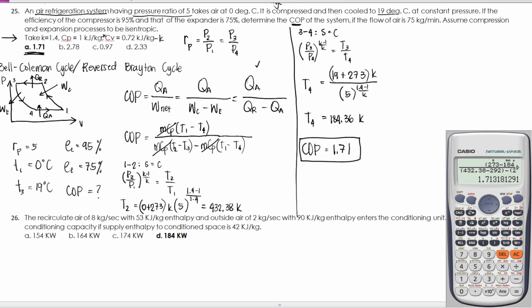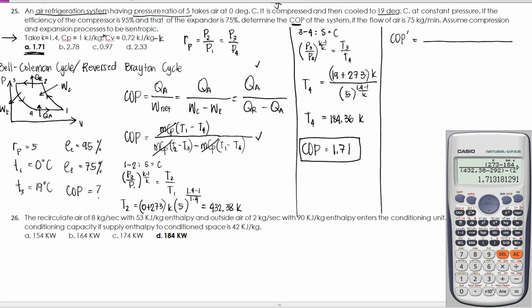Okay? Pero let us try na kuhanin na rin yung para sa actual, para matingnan natin kung pag actual ba ay wala ba talaga sa choices ang sagot. Alright? Lagyan lang natin ang hati. So, kapag actual na yung ating COP, so lagyan natin ng apostrophe, COP prime. So, pwedeng ganito pa rin yung ating maging formula. Okay? So, meron lang mga temperatures na magbabago dyan.